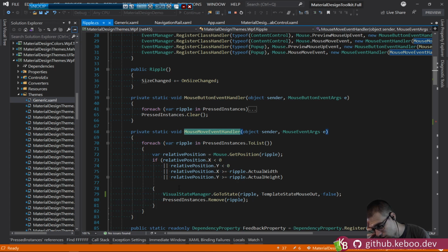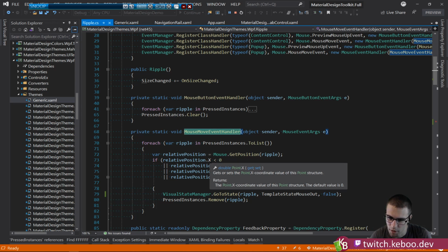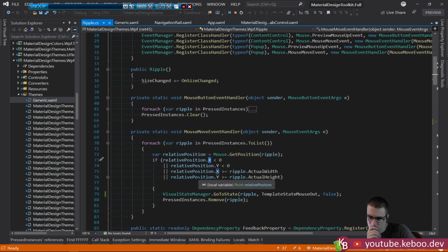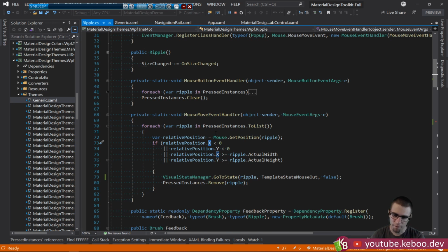this guy iterates over the pressed instances, checks if the relative position to the ripple is negative. So off the left, off the top, off the right, off the bottom.